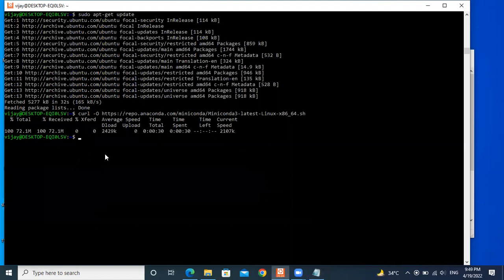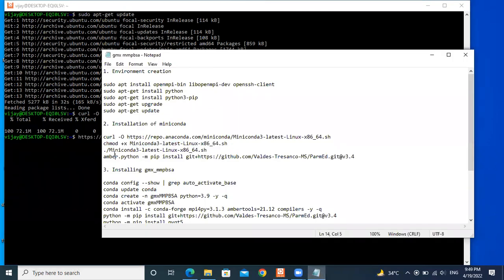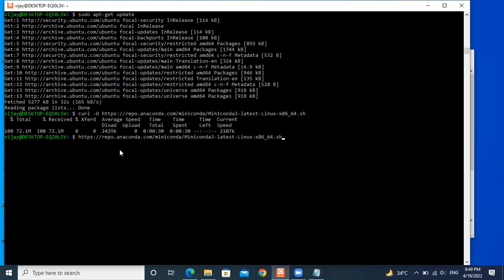So we have to move to the next command and just copy this and paste in the terminal. Just copy this command. And now press enter.